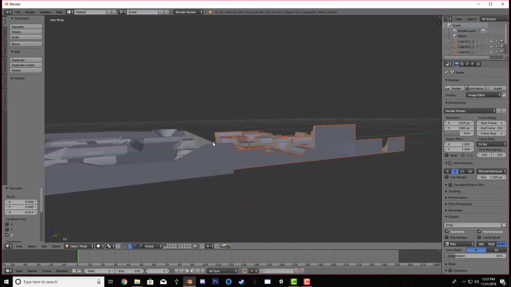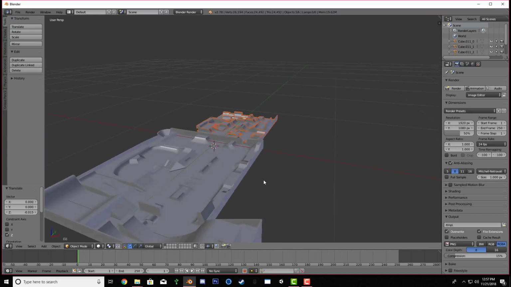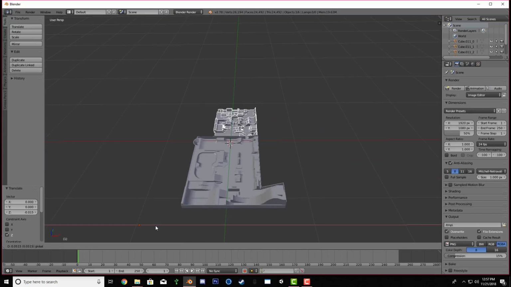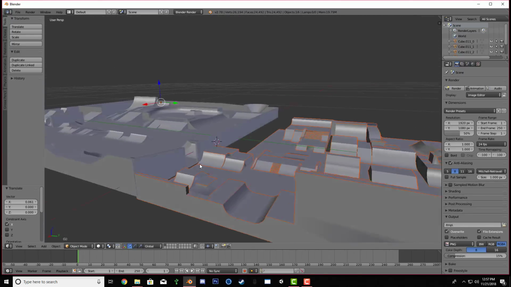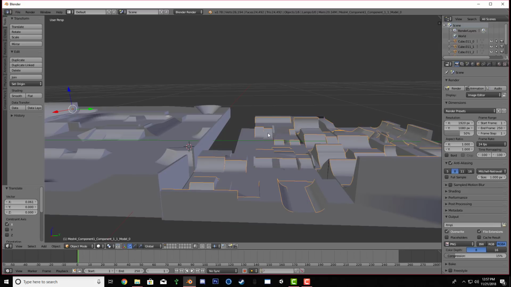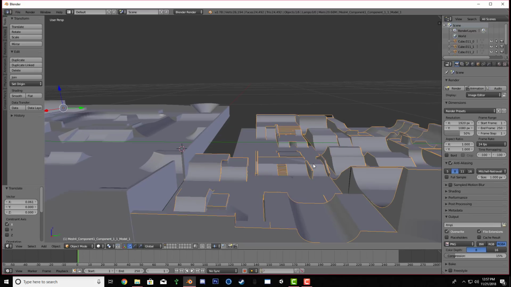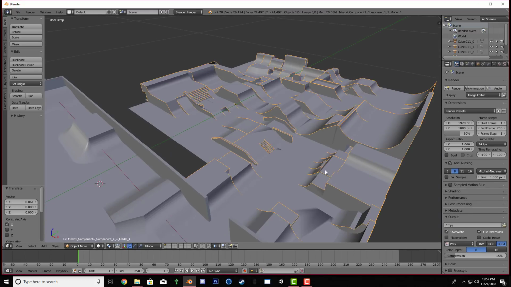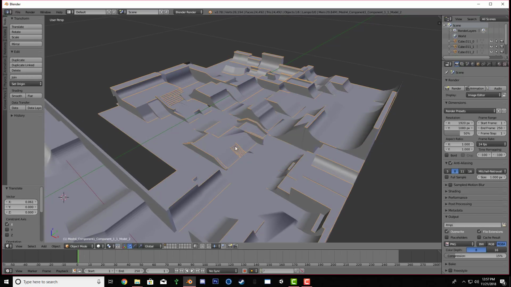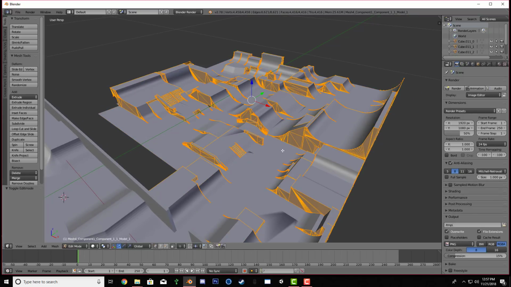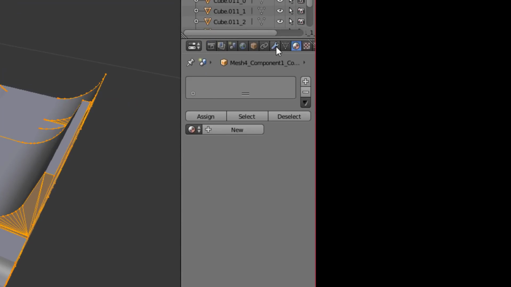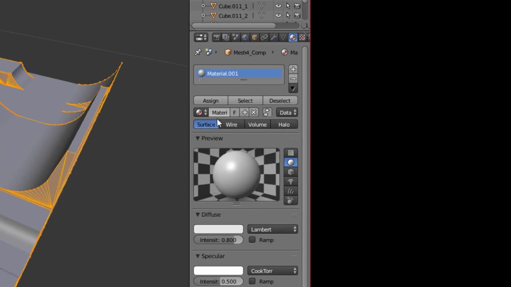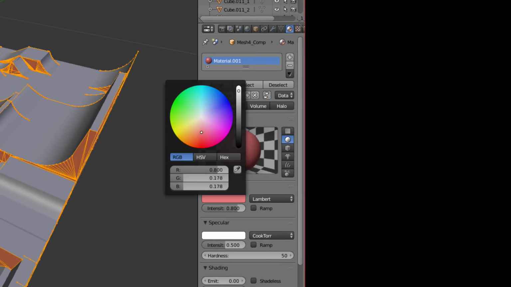If you want your object to use multiple materials, you'll need to set it up here. It's easiest to do this with a model that has been split into separate parts, but it can also be done in a single mesh. Select the model, hit the Tab button on the keyboard to enter edit mode. Select the faces you want to apply material to. I like to make my materials different colors just so I can easily tell the difference.